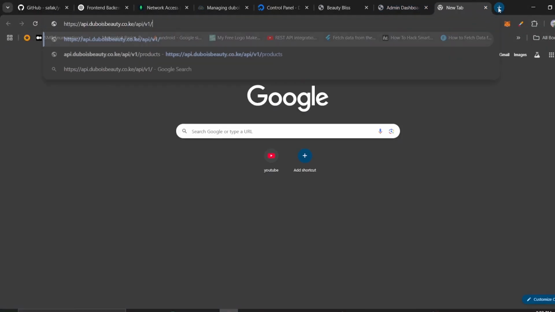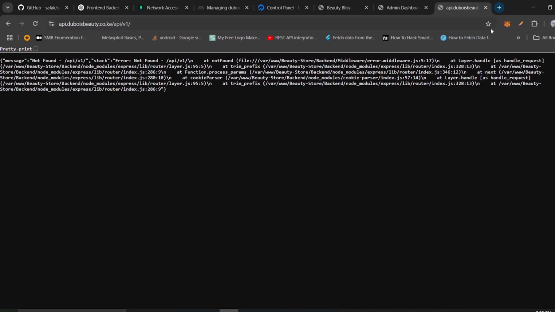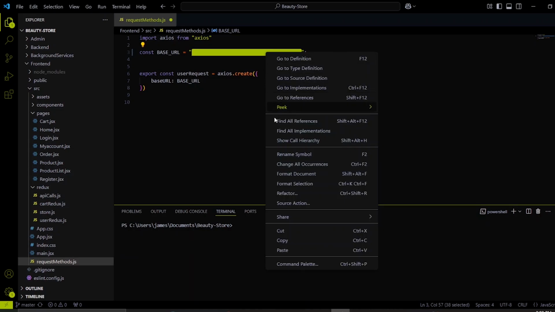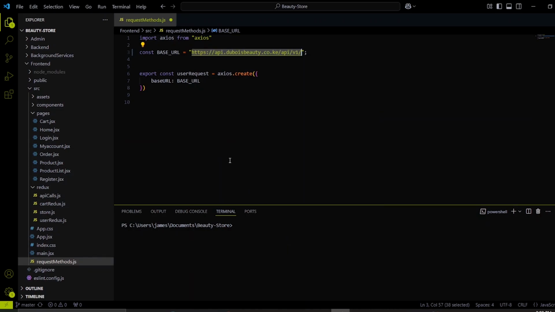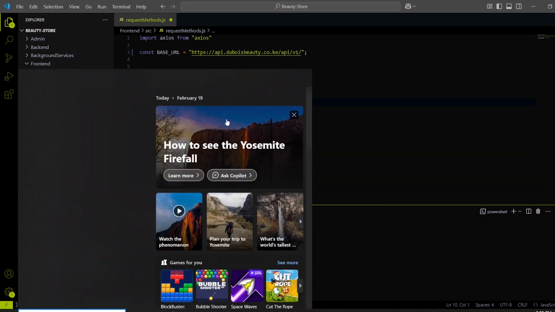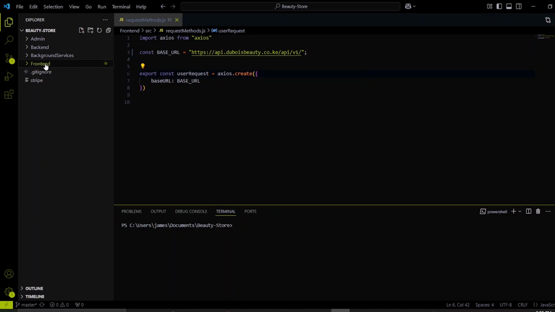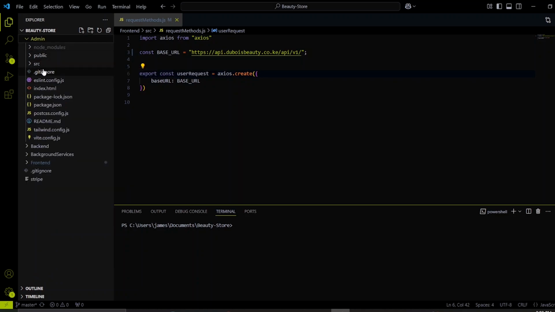So I'm going to paste it here and run it like that. Yeah, you can see it's correct. So also what I'm going to do now, I don't want to type it. So again, I'm going to copy this, and here I'm going to make sure that I save, and then I can close this. Now that is our front end.